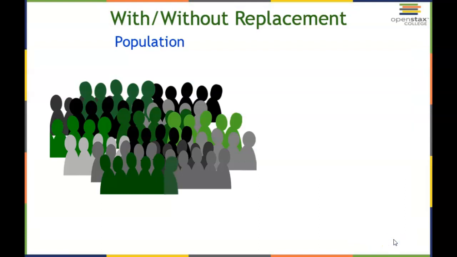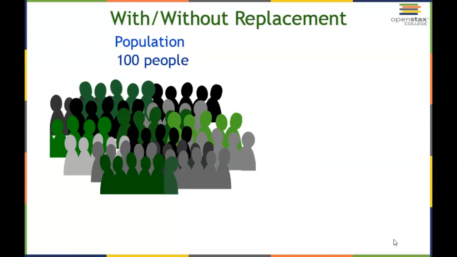When we're selecting a candidate through random sampling, we can do it with or without replacement. With replacement means that, let's say we have 100 people in our population, we randomly select one person and pull them out of the population. And maybe we gather some information from that person. And then when we're done, we put them back into the population to bring the population back up to the 100 people that it started with. That's with replacement.